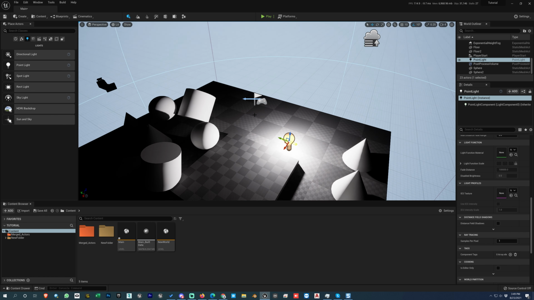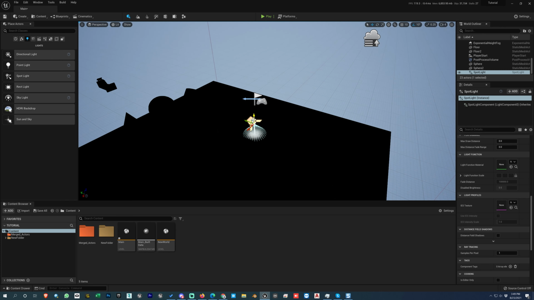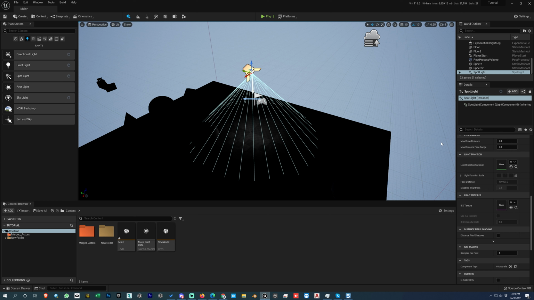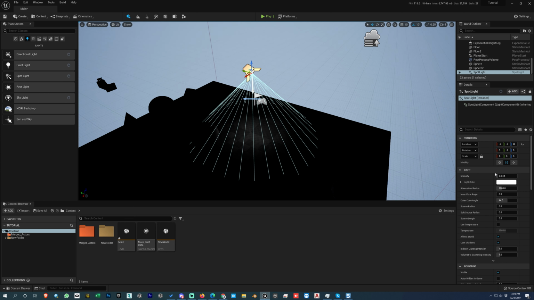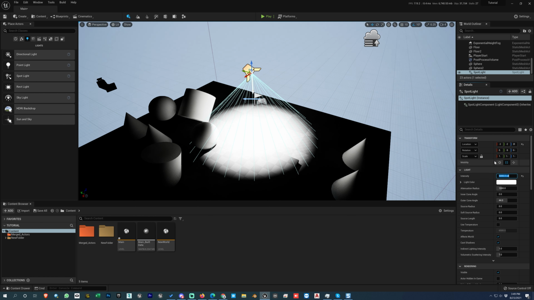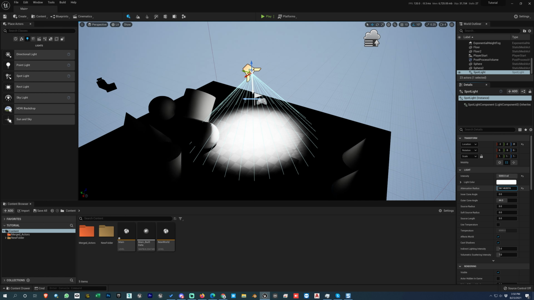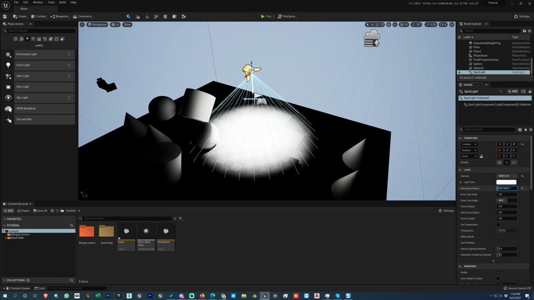spotlight. Okay, so I will go ahead and delete the point light and drag and drop a spotlight here. I will bring it up and then increase the intensity of this spotlight, and this is the same. I can just type the intensity if I want, and this is the attenuation, like how far it will affect the world or the scene. So this is also a very important and useful thing.